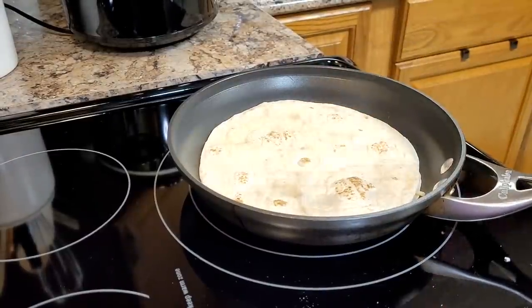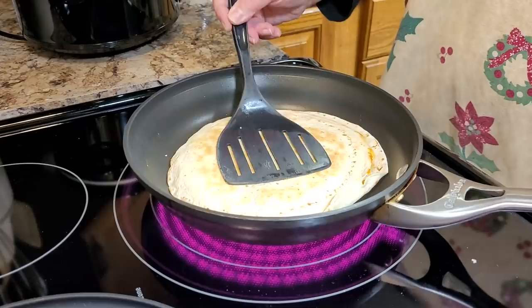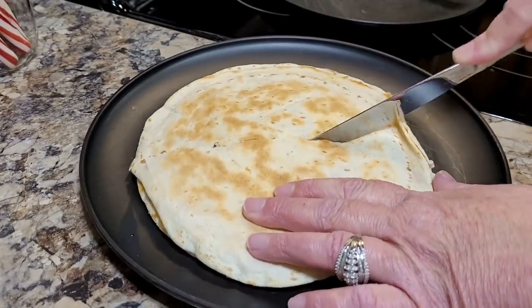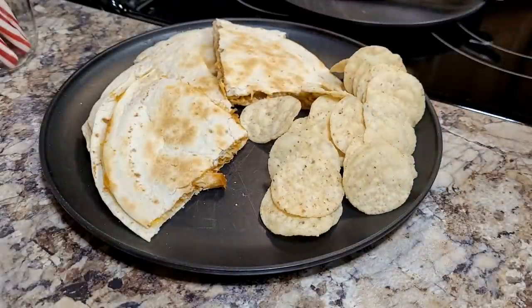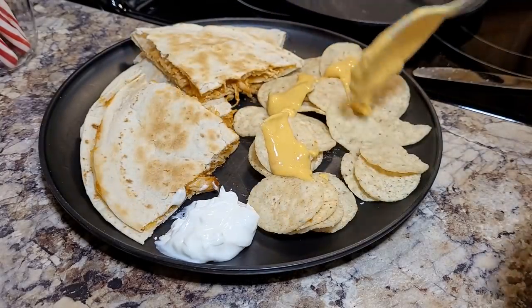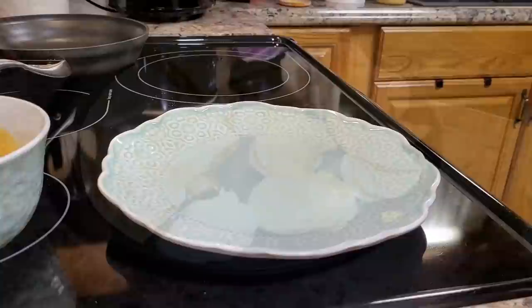I really set myself up to have plenty of easy meals the week of Christmas and after Christmas when I was going to be on vacation. I wanted to still have good food but lots of crock pot meals — easy things in the freezer I could pull out. I just wanted minimum work with maximum gain, and that's the good thing about keeping a pantry and a freezer stocked with things you know your family likes, that you could pull out at a minute's notice and put a meal together.